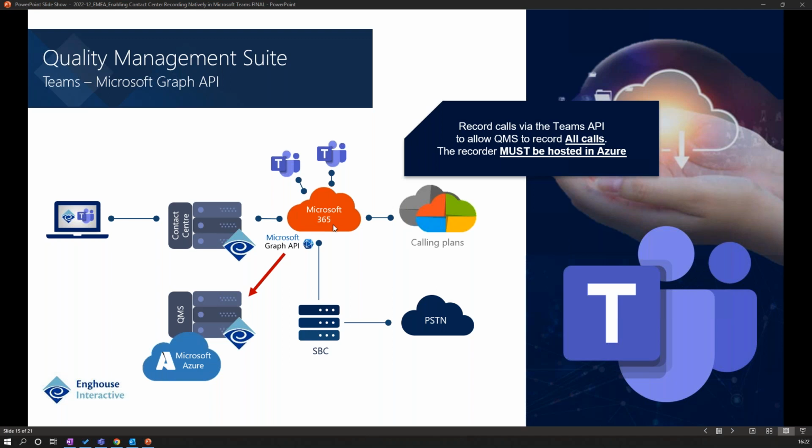Thinking back to Astrid's poll, if we were using Microsoft calling plans, again, regardless of whether they route through the contact center or to an end user in the back office, they're all subject to the Graph API, and so we're going to be able to record those calls. And then the third example, obviously, is if these 2 users were going to make an internal Teams to Teams call, again, it's all within the Microsoft stack, and so the Graph API is able to cater for that and record those calls.